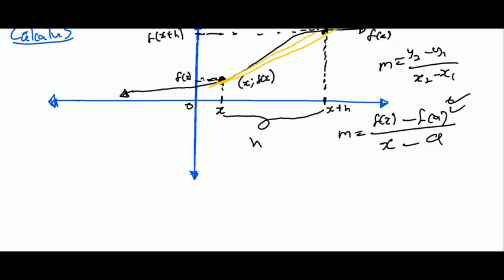Then we reduce the distance. Then we can see that these lines are becoming a tangent. So what is happening when we reduce the distance? Remember, what is our distance? It's h. So we are busy reducing the length of h. So we want to know what is happening when we are reducing the length of h. That's our concept. So we can see that h is approaching 0.